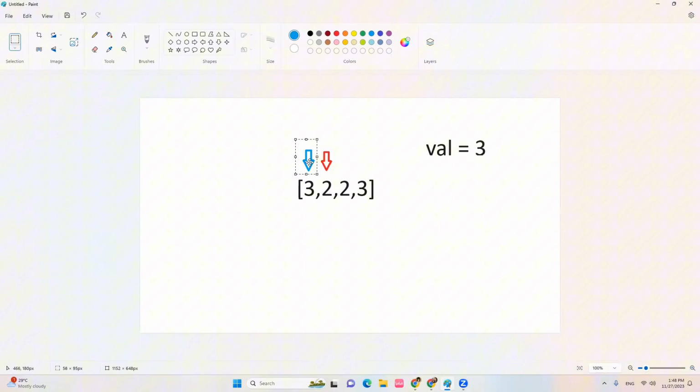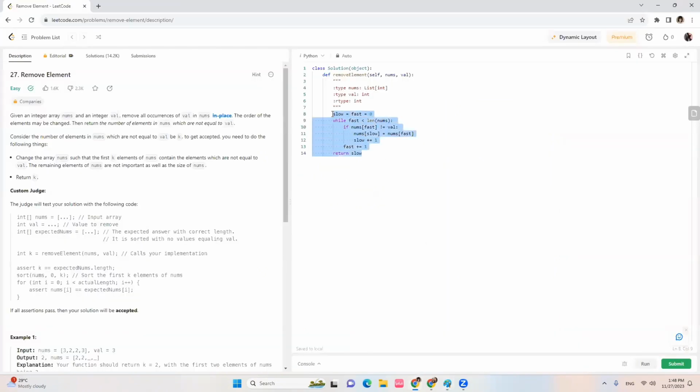So we're just going to add 1 to left. In this case, it's also 2, so we don't want to remove it, and we're just going to move left by 1. And now the loop will break because we return the left pointer, which is 2. And to do this, for this one, left will be the first element, and then right will be the last element in the array.